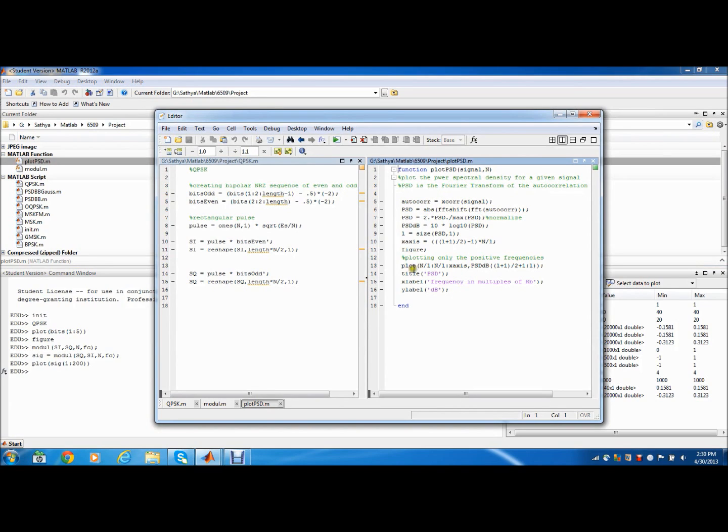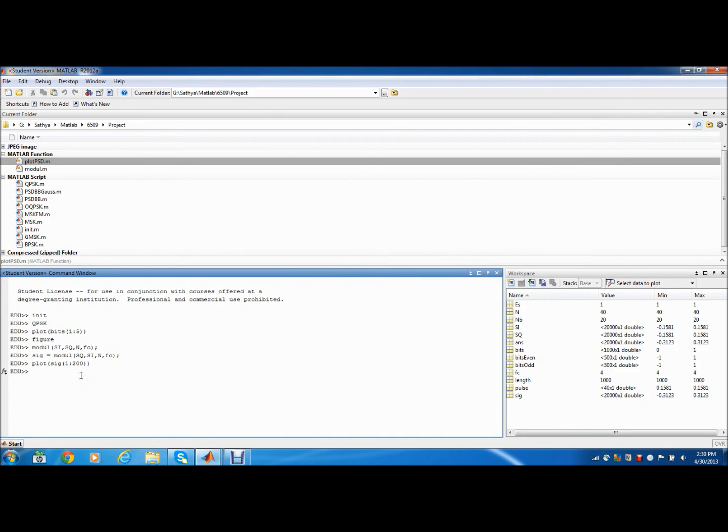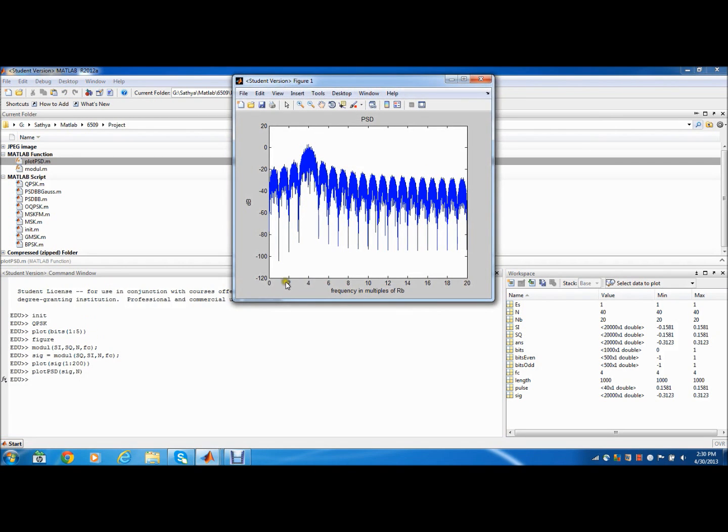This plots only the positive frequencies. So let's plot the QPSK signal we just generated. That's the QPSK power spectral density.